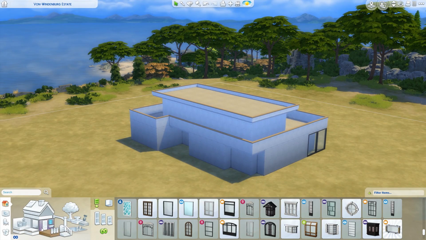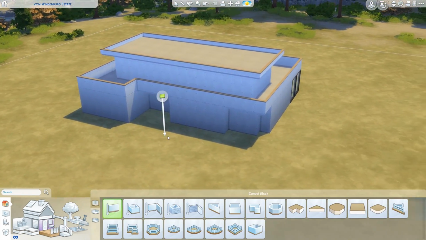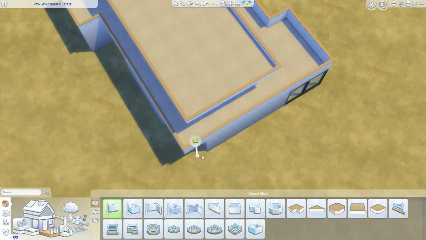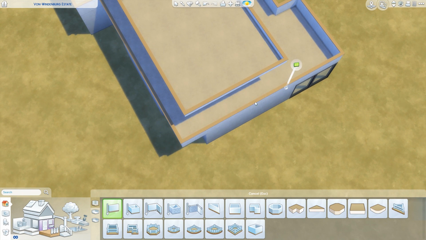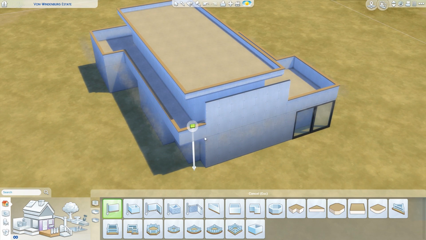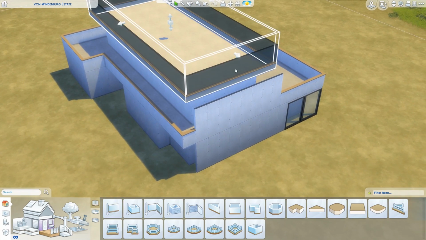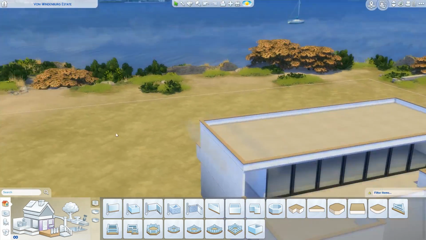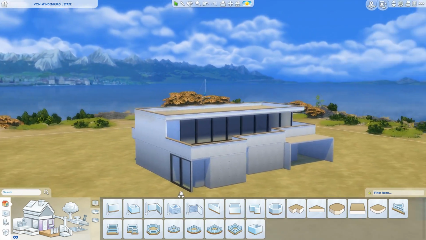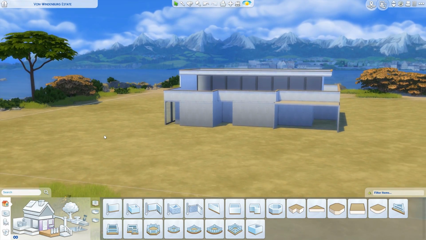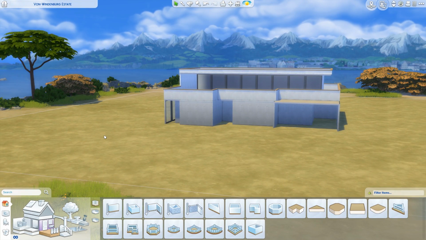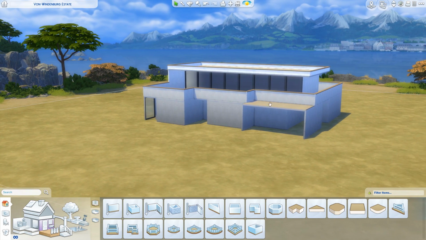And especially if you start adding more and more elements to it, like maybe some more walls here and there, maybe even here, if you did a wall on the side, like that, maybe even bring it out here a little bit more so it lines up. Bring this across so it sits on top of that. You can have that wall continuing all the way up on the side, which I think looks pretty cool. And you can build it up like that. So if you want to avoid doing a more traditional roof, go for something a little bit more modern. That's pretty much how you do that.